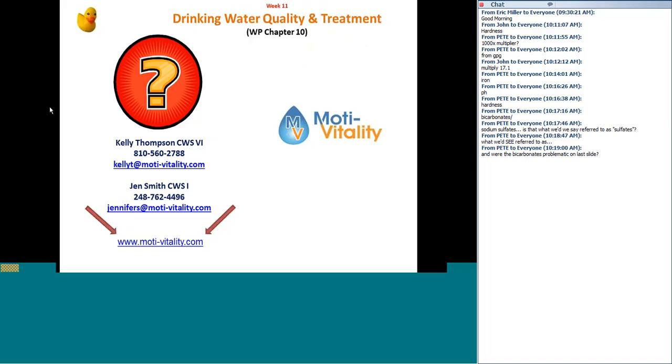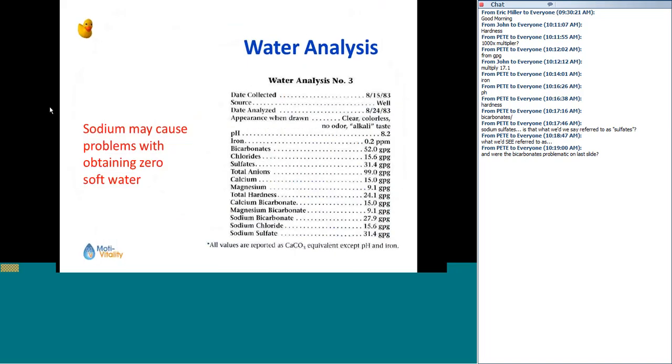Let's go back. Let's look. Bicarbonates. They've got the bicarbonates listed there as hardness. So, yes. I mean, you mean the calcium bicarbonate and magnesium bicarbonate? Most of that would come out with a softener. So those compounds would mostly be removed through the water softener. Well, remember calcium. That's dissolved. That stuff, the bicarbonate, is the dissolved rock in the water. So those are the magnesium, the calcium, all that stuff is going to come out.